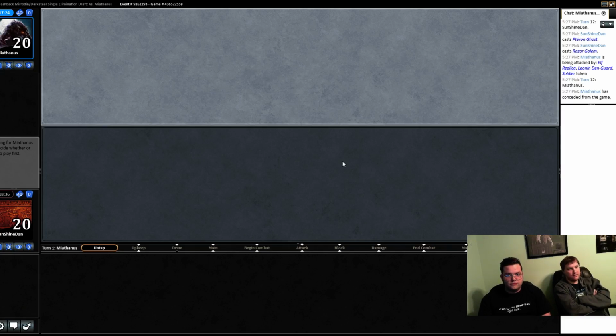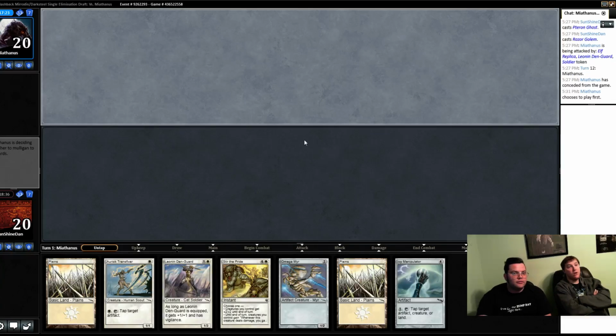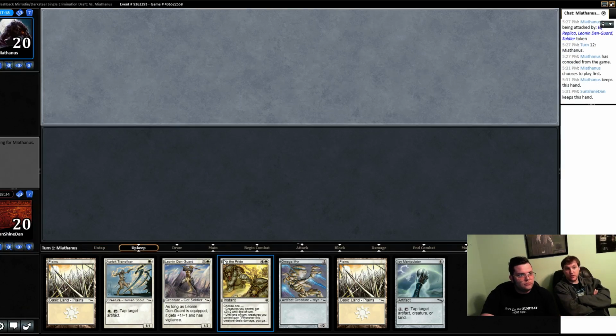Another complicated hand for them. No, they still haven't decided if they're going to play or not. Oh. There we go. Alright, that looks good. That is pretty good. A 1-drop, a 2-drop. 2 2-drops, actually. Yeah, so we'll play the Transfixer into the Den Guard. Hopefully into an equipment. And if not, then we have the Omega. And if we draw any lands, then Icy Manipulator will help tap things down.